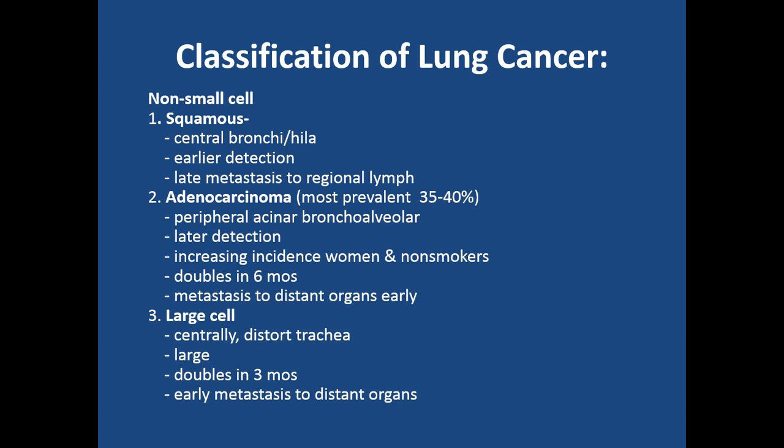I know that I talked about four types of lung cancer, but there are two actual main categories: your non-small cell and your small cell. The non-small cell we'll talk about first, and then the small cell in the next slide. The non-small cell has a better prognosis than the small cell cancers. And there are three categories of non-small cell lung cancer.